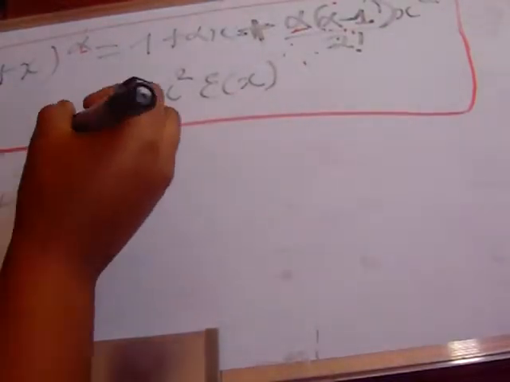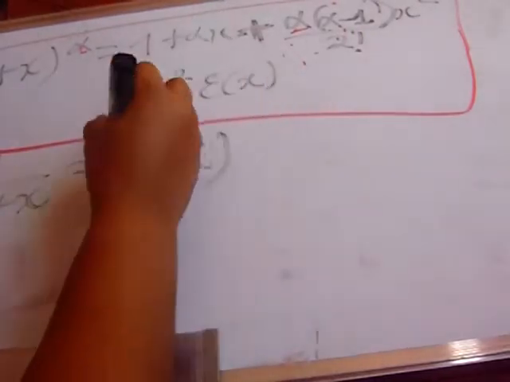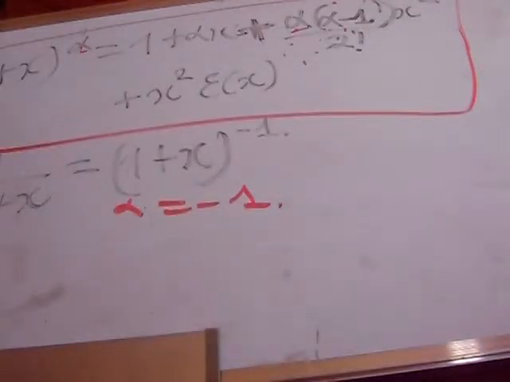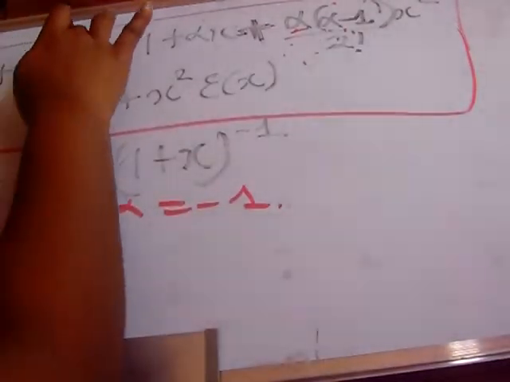There are times when we have to calculate the DL. In this case, we've already calculated it, we know what it is. But how about trying to derive it from (1 + x) raised to the power of alpha? We know this is the same thing as (1 + x) raised to the power of minus 1. All we do is replace alpha with minus 1 and we'll get the DL for 1 over 1 plus x.